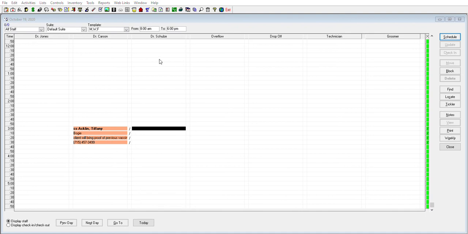So client ID, I can double click or press F2 to open the search. Greg Johnson I've been working with here, so it's right up here under my, I don't even have to search, it just shows up. So I'm going to select Greg Johnson. It's giving me a reminder that Greg Johnson is a cash-only client. I'm okay with that. And then patient ID, it has generated 277 because that is Frisky's patient. He only has the one patient, so that's fine to do.